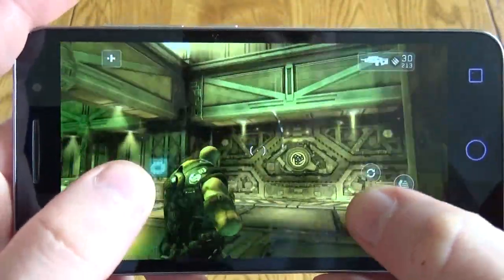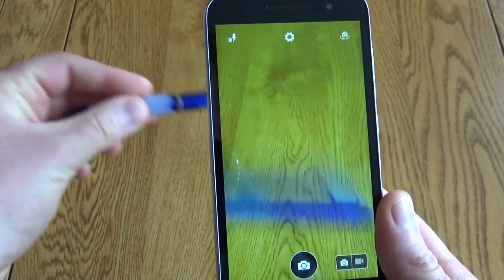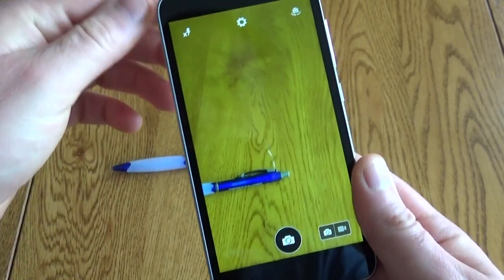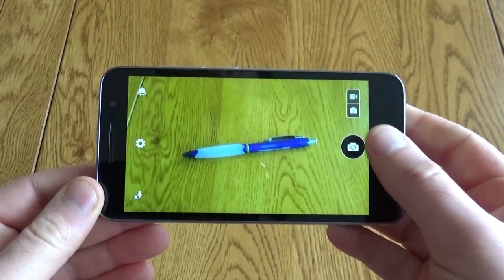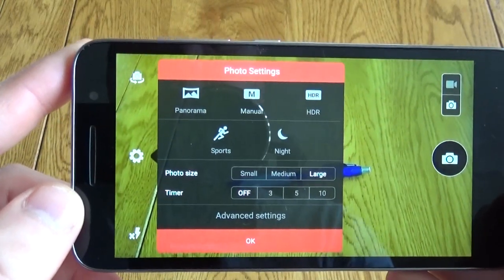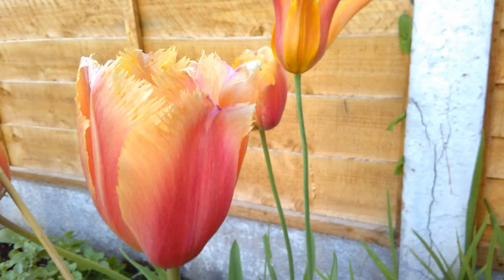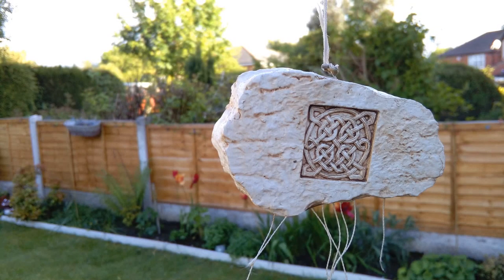In terms of cameras, you get a 2-megapixel front-facing camera and an 8-megapixel rear-facing camera. As you can see here, there's very little lag when you are moving around, and it takes photos quickly and easily. There's plenty of options to tinker with, and photo quality overall is pretty good. You can see here the nice punchy colours, and while the autofocus isn't the fastest I've used, it's perfectly usable.